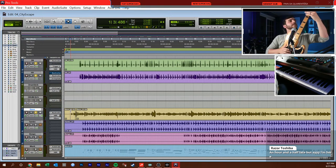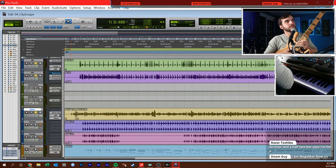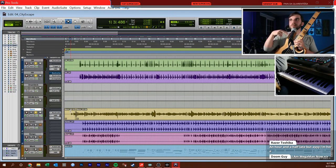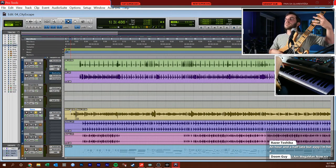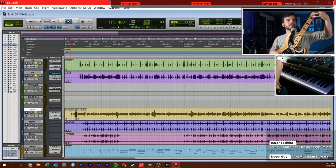It's that, it's in B. So I was like, I don't want to slap that much on this album. I want to play mostly fingerstyle stuff. So let's make that funky. Like, that's fun. And then I realized I couldn't sing it in B, so I moved it up to D. And you'll notice I'm doing a ton of bass fills on this because it's such a fun key to play in.